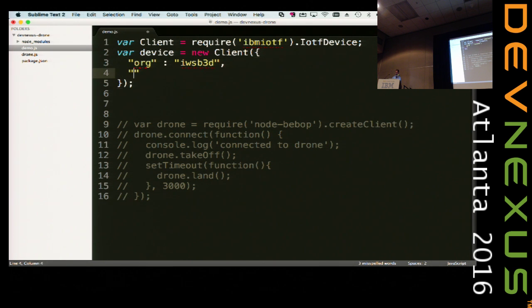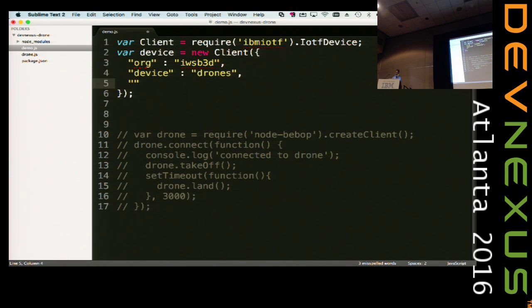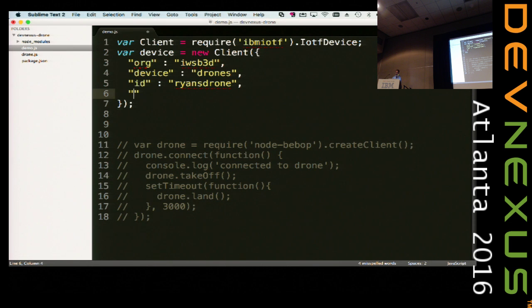It also takes the device type, which is drones. It will take your device ID, which, if you remember correctly, is Ryan's drone. And then it will take an auth method, which in this case is token.